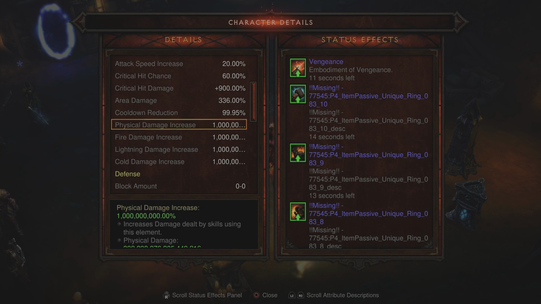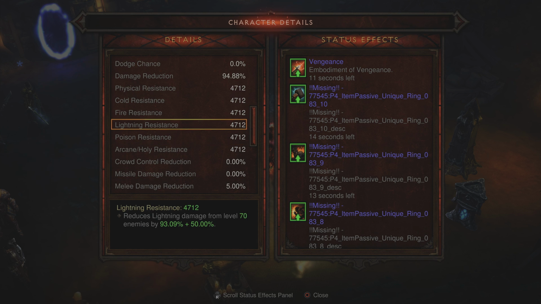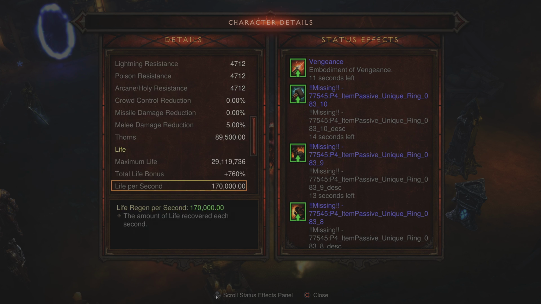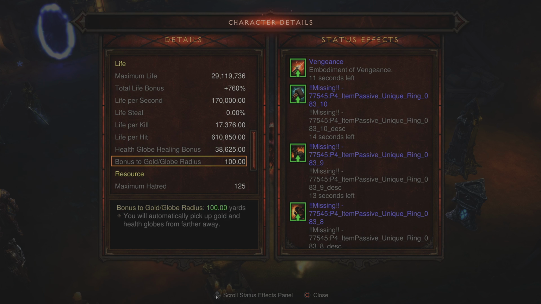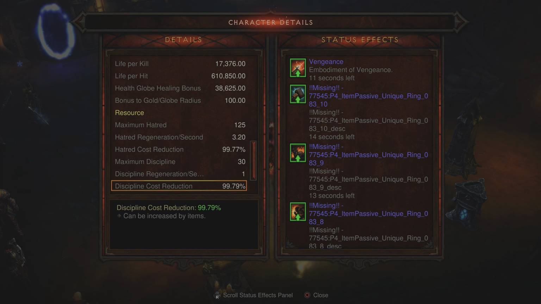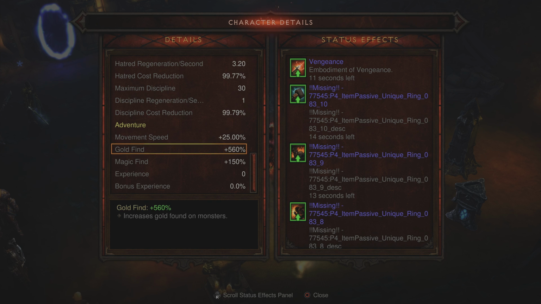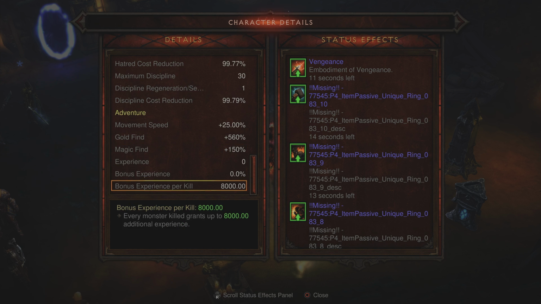Cooldown reduction 99.95%. Damage reduction 94.88%, with our resistances being super high at 93% across the board. Bonus to gold radius up for 100 yards. Hatred cost reduction and discipline cost reduction both at 99.77% and above. Movement speed is at 25%. Gold find 560%, magic item find 150%, and bonus experience per kill set for 8,000.